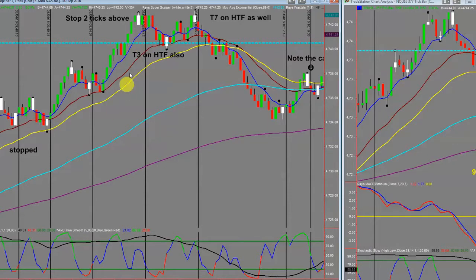So what have we got? So we've punched through, and let's just have a look at this. Here is a potential. Let me just show you this here, traders. This is a potential T3. Look how price has accelerated through. I'm still very overbought on my long-term stochastic. Now some of you may have taken this trade. If you did take this counter trend trade, you would have been stopped on that one. If we look over here, you've virtually got a pivot bounce here on the higher time frame. It's come back. Everything still is really accelerating.